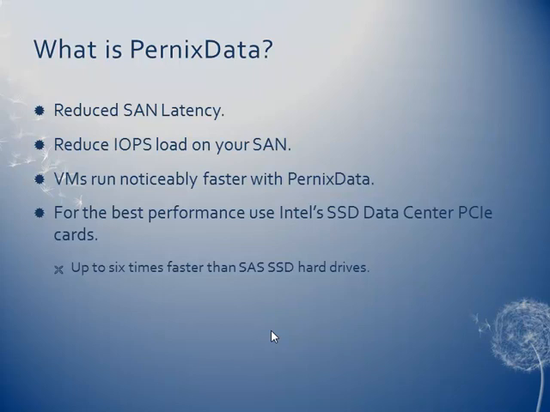Again, your VMs will run noticeably faster with Pernixdata. And again, for the best performance, use the Intel SSD PCIe flash cards. They're about 6 times faster than even the fastest SAS SSD hard drives, because it uses all lanes in the PCIe bus to transfer data from the card to the computer itself.